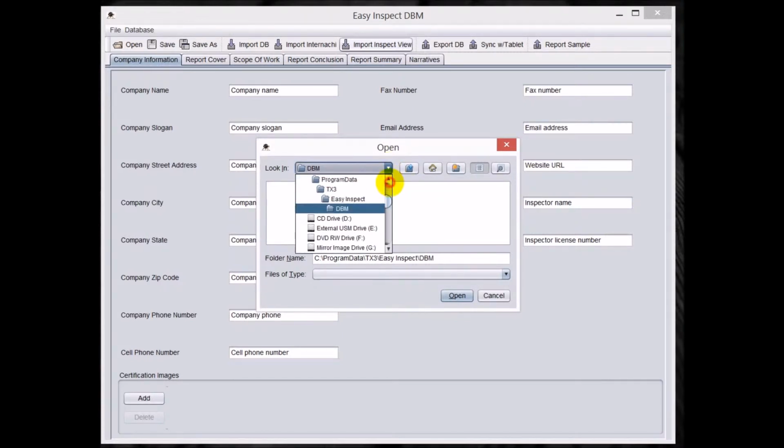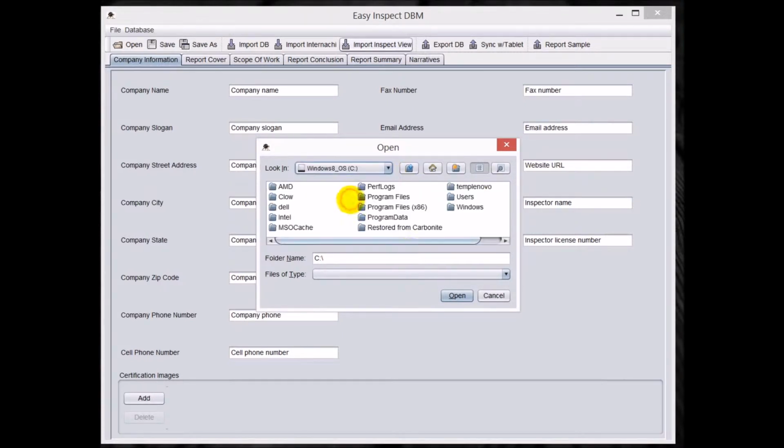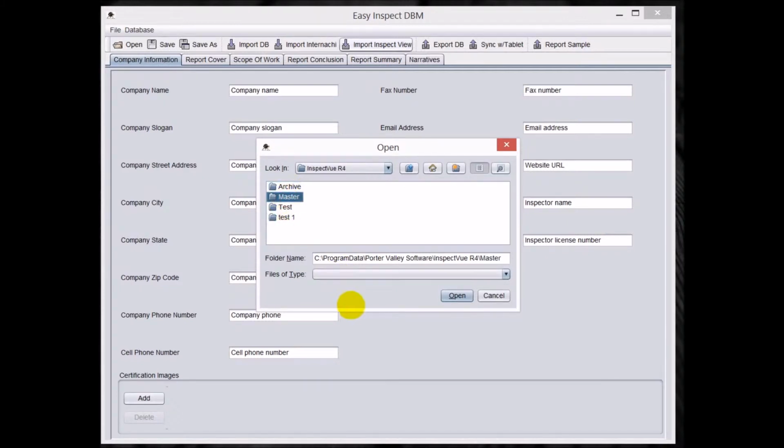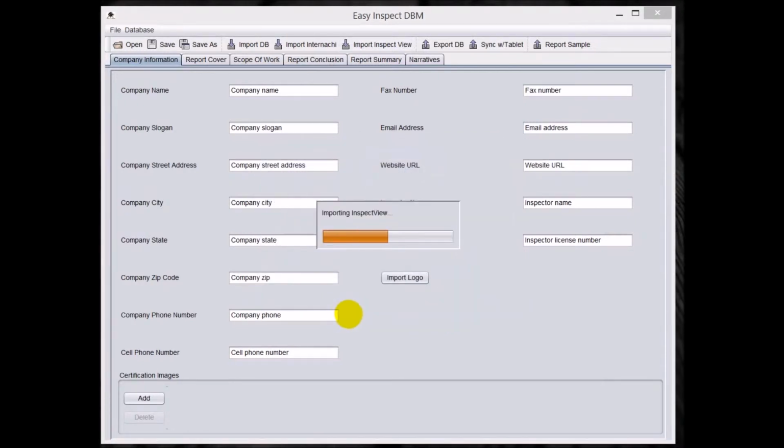So now we're going to open up our master file, and it is in C/program data/Porter Valley software/InspectVue R4/master. And you may have renamed it something different than master, but in this case it was called master. This is our master narrative library in InspectVue.